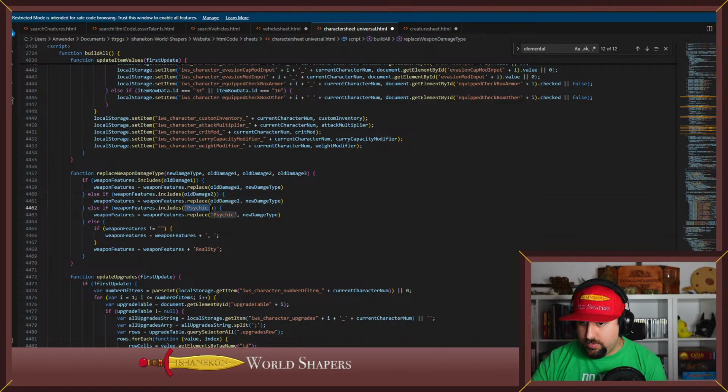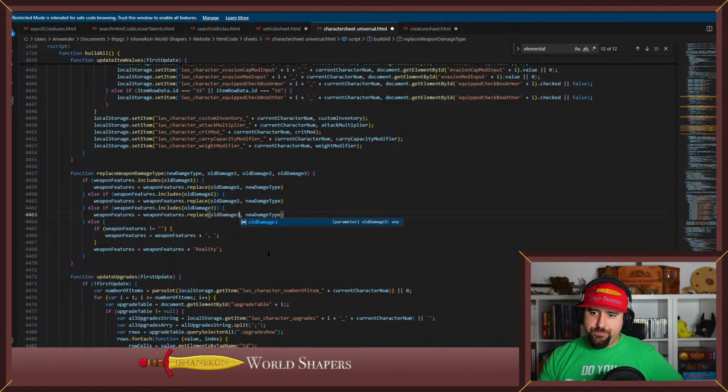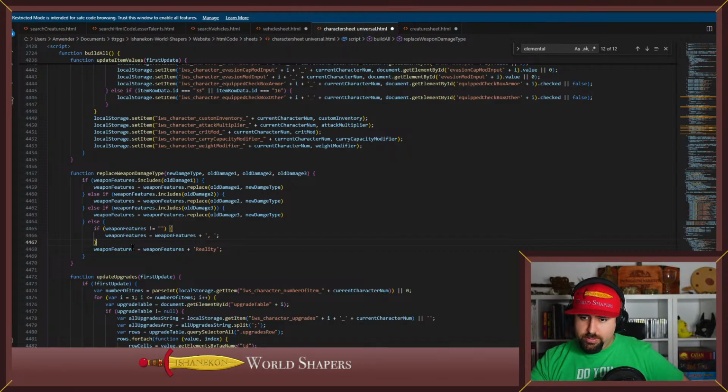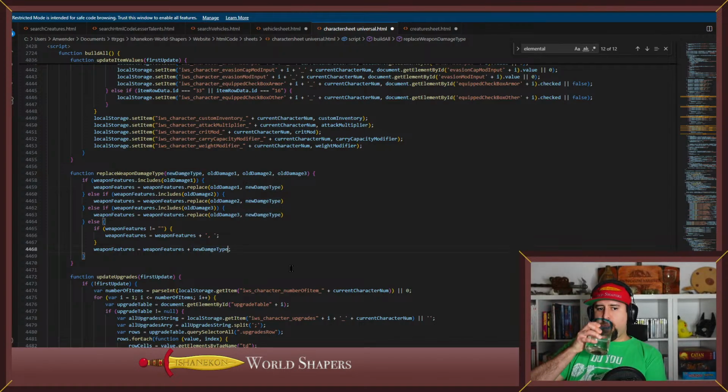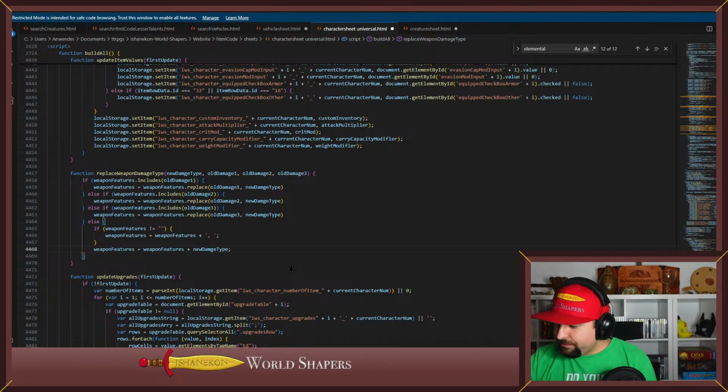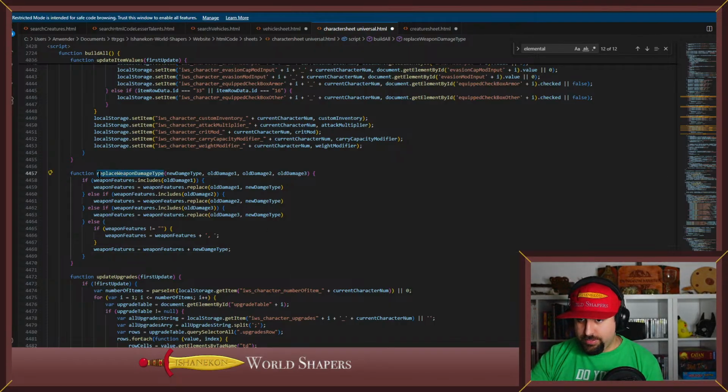And I think I'm just gonna do 3 and 3. And else, if weapon feature does not contain anything, and then yeah, new damage type. Voila! Why didn't I think of this earlier? One should not repeat code if not necessary.